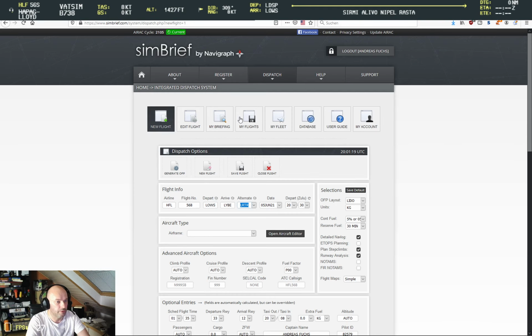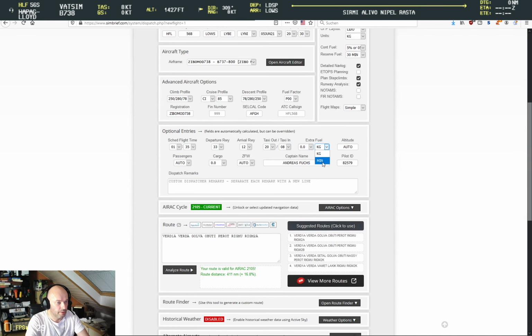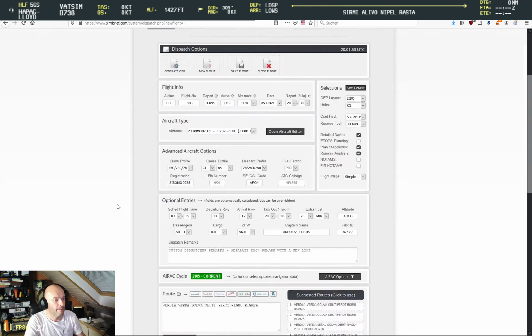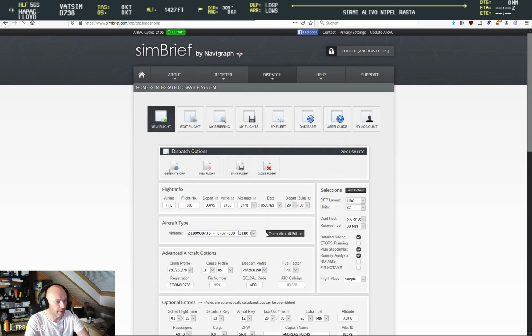8,000 feet, yeah, it's doing fine. So, of course, you want to stay in the same country if possible. So, Zibo mod, yep. Then we take at least 20 minutes extra fuel, and we take 0 fuel mass. 56 tons. That's our routing. Does it look more or less okay? Yeah, that's quite direct. Cool. Ah, wrong. Generate OFP, yes.